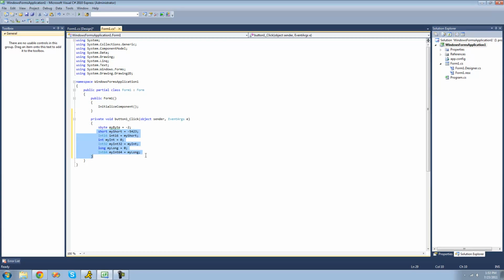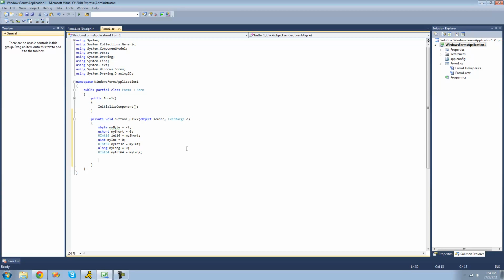Now these, however, are all signed already. So to make these unsigned, we're just going to put a u in front of it. An unsigned number means that it can only represent numbers between 0 and up. So we can set this only equal to positive numbers or 0. In order to have an unsigned Int16, we just put a u in front of that, and it now becomes a UInt16. And same with all these. So I have a UInt32, a ulong, and a UInt64. Same thing.